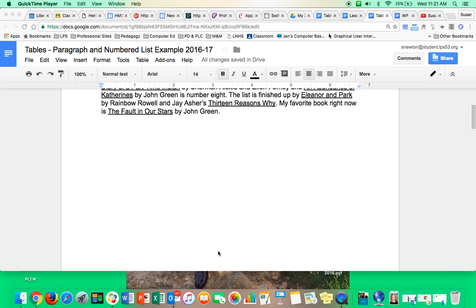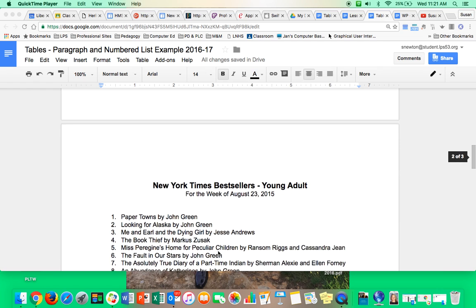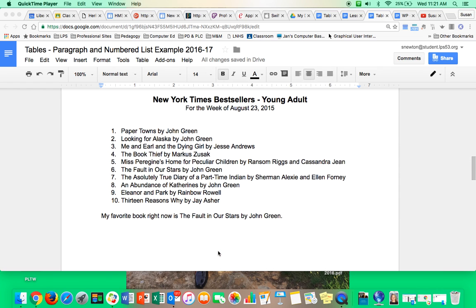If you scroll on down on this document, you'll see that the second format that I put it in is a numbered list. And this is much easier for the reader. Okay? Your eye can quickly go down, find number 7, and then find who it's by, who the author is. So this is better. This is an improvement for the reader.